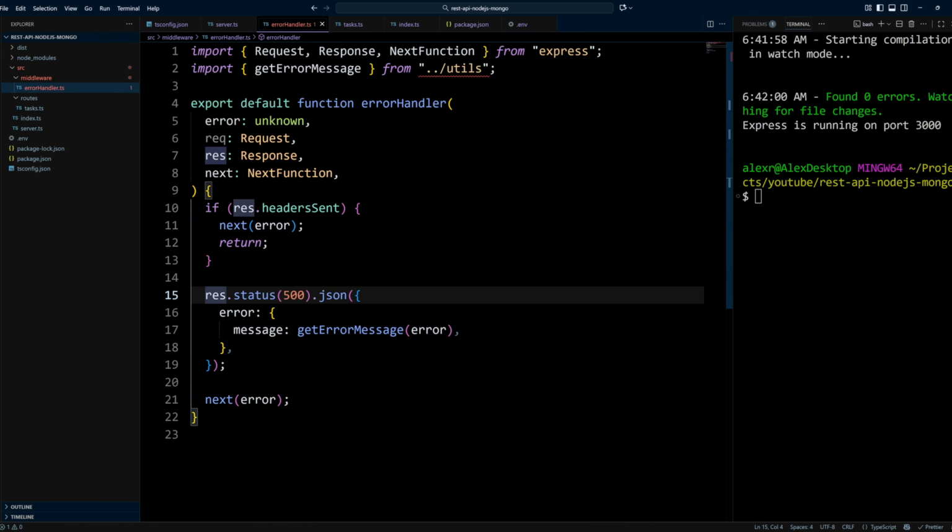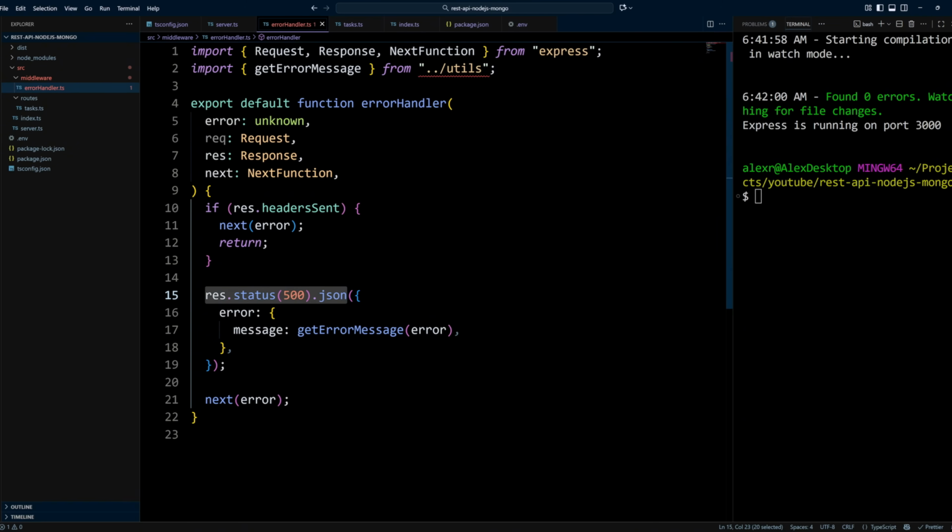If the response has not been sent, we will send our own response, and we'll use the status 500 here, and 500 means that something went wrong on the server. There are two basic types of error response, 400 and 500. 400 usually means that the server understands the request and the error lies within the client who is making the request. 500 usually means that something happened on the server and it's actually the server's fault. So in most cases, these are going to be errors that happened on the server.